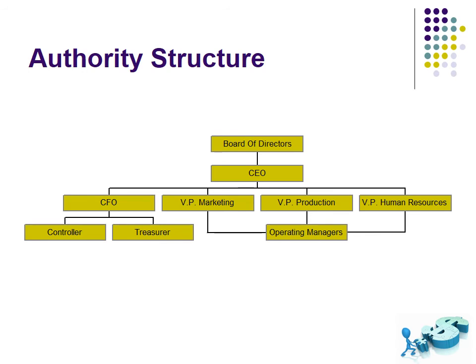So, in fact, there's a slight difference, because there is somebody else that officer is going to need to report to, and that's the board of directors. The board of directors is often made up of a representation of the stakeholders, or in most cases, the stockholders of the company. They're an elected board that represents all of those people who have a stake within the company itself. And a chief executive officer or a president is going to have to report to them. But functionally, as a sort of administrator or as a figurehead of a company, that truly is the CEO.